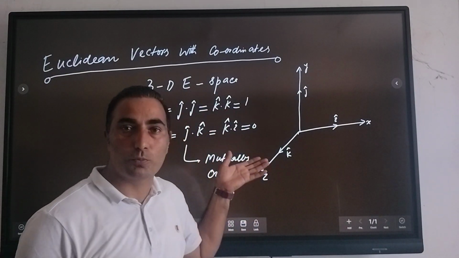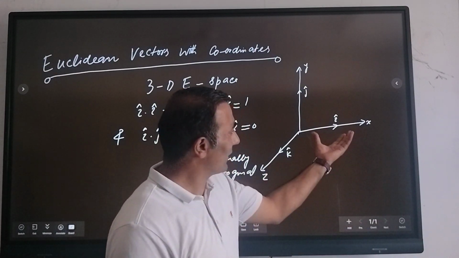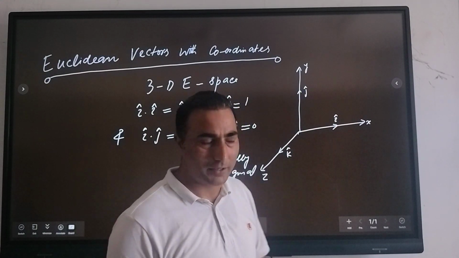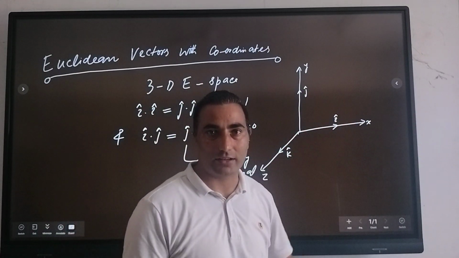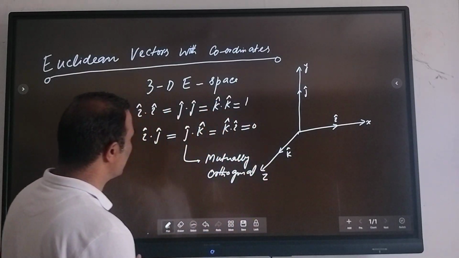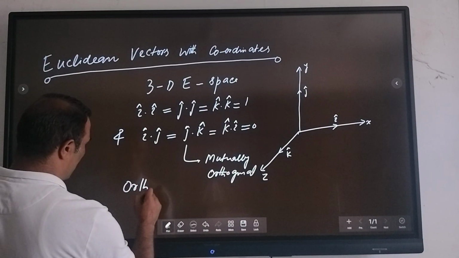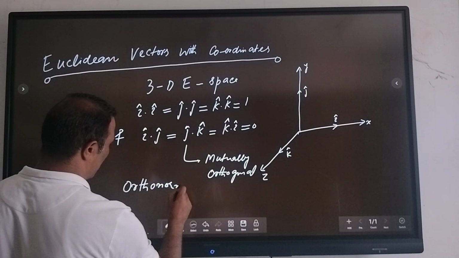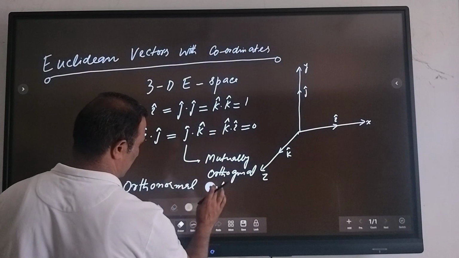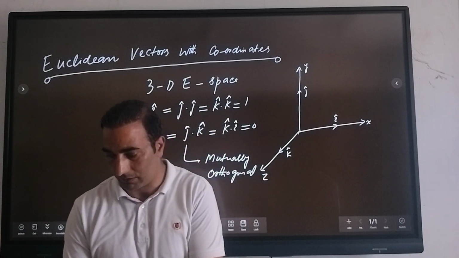So if you add these two properties of these unit vectors, they are called the orthonormal unit vectors, because they are unit vectors, the length of each unit vector is 1, right? So it simply gives us the direction along the x, y, and z directions if you talk about three-dimensional space, right? So we can say that these unit vectors are called orthonormal.